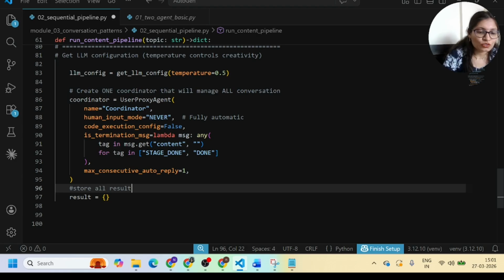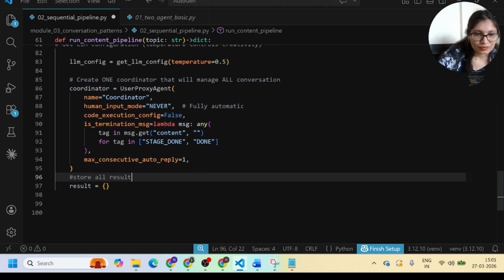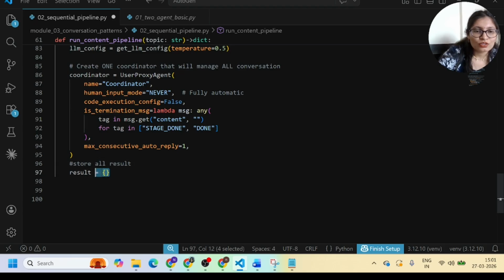We will store all the results here, like a filing cabinet where we store each stage's work.